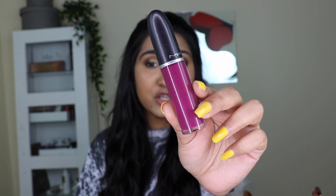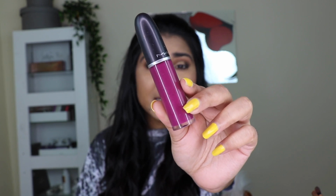So yes, guys, for the lipstick today, I'm going to use this MAC Retro Matte liquid lipstick in the shade called Oh Lady. This is one of my favorite shades from their collection, guys. But you know what? This is the lipstick that I was actually talking about in my previous video, the current makeup favorites video. I absolutely love this color. But this formula is just so drying on my lips. So this is the color, guys. Just look at this shade. It looks so stunning. I'm in love with this lip color, basically. I wish the formula would have been a little better.